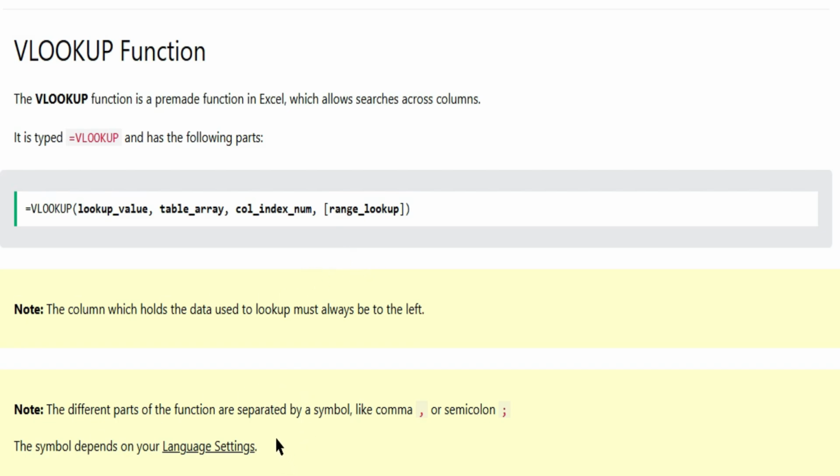This is one type of formula. Observe this formula. Mainly, the column which holds the data you look up must always be on the left.